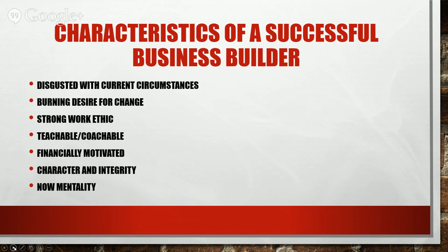And also a now mentality. It's not about, okay, yeah, I want to do this, so I'm going to do it next month. Because we all know what next month means, most likely next year. Okay, you need to get people who say, I want to do this now. What do I need to do? And that's when you immediately book a mixer for them, or you book the next meeting that the two of you are going to sit down and talk more. Somebody with a now mentality, you can't tell them, hey, let's just get together next week and we'll go over it more. No, book it ASAP, because that's going to get them fired up, and that's going to be somebody that you're going to have on your team for a lifetime.